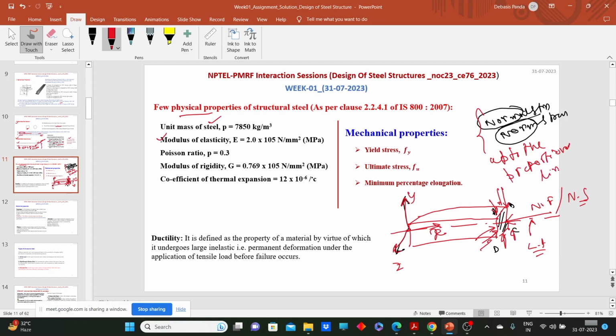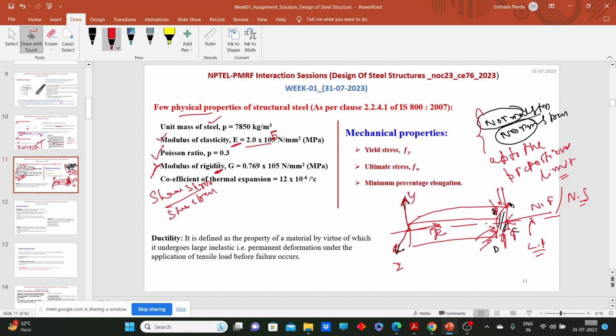Okay. So modulus of elasticity of steel we know is 2 into 10 to the power 5, so that will be 10 to the power 5, not 105. Then Poisson ratio. What do we mean by Poisson ratio? It is the ratio of the two strains, lateral and longitudinal. So it's 0.3. And modulus of rigidity. Now that modulus of rigidity comes into play. It's the ratio of shear stress upon shear strain. Okay, so these are the basic differences between the modulus of elasticity and modulus of rigidity.